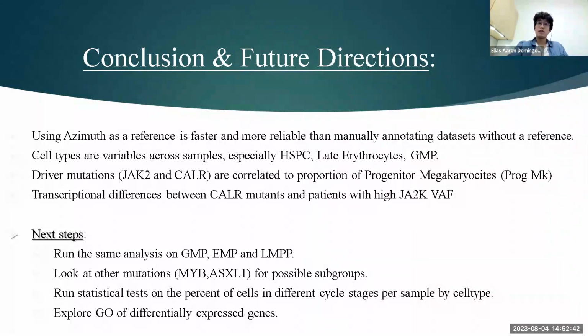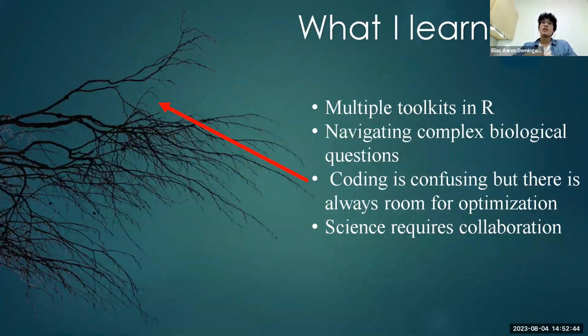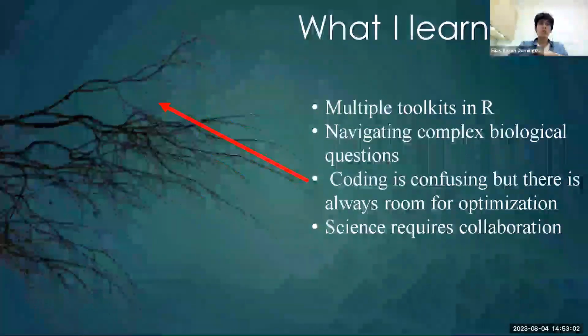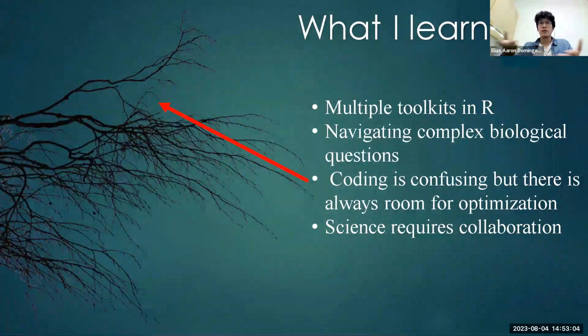And what I learned in this internship is that science is very complex. You can start from DNA, RNA, proteins, gene expression, then you go on to the cell types. And whenever you run an analysis, you want to compare multiple cell types across multiple genes. And it was certainly a learning experience to run these kind of experiments more independently. I also learned how to use multiple toolkits in R, like the Seurat package, like I mentioned before, which was also kind of confusing to program.